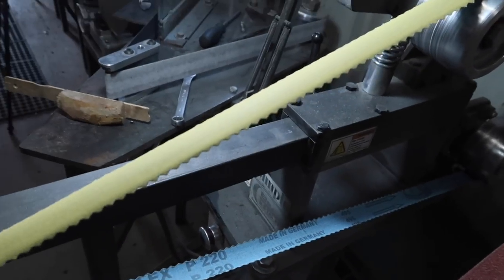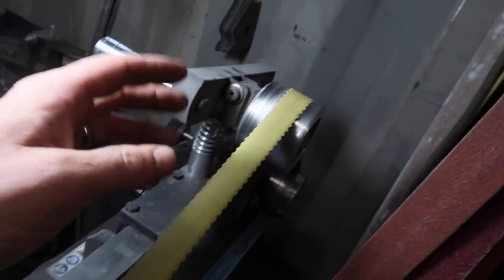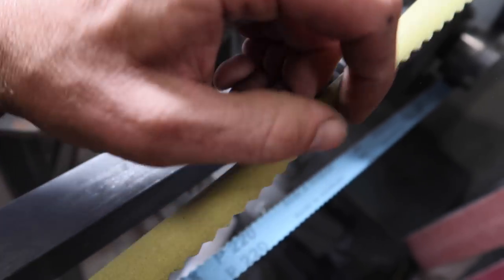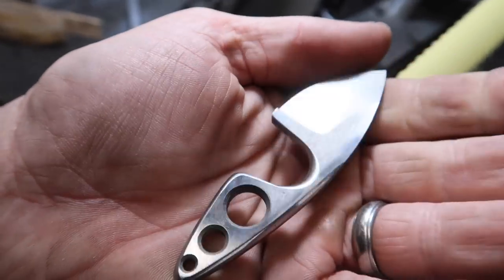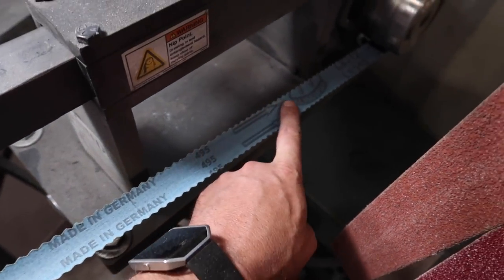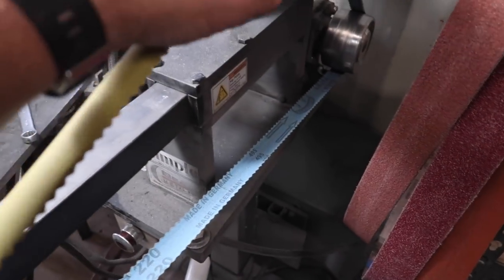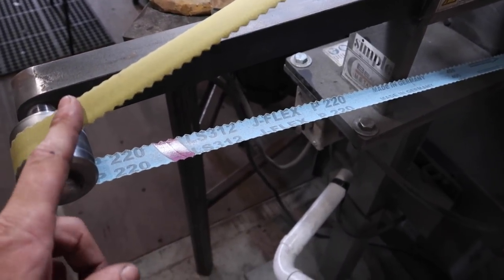So we've got these guys cleaned up, and here are the belts I was using — JFlex belts by Klingspor, a scalloped belt, one inch wide, and you can run them on a two-inch grinder no problem. They've got wavy edges that allow them to flex so they don't dig in — they leave a really nice finish with no hard edges, great for inside radiuses and curves. I've tried three other brands and Klingspor's are the only ones that last any decent amount of time — the others sometimes snap after just one blade.